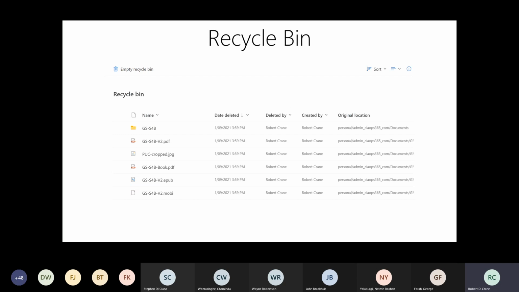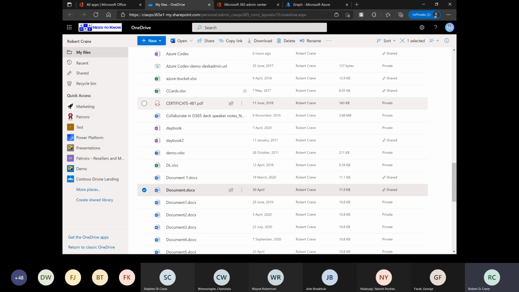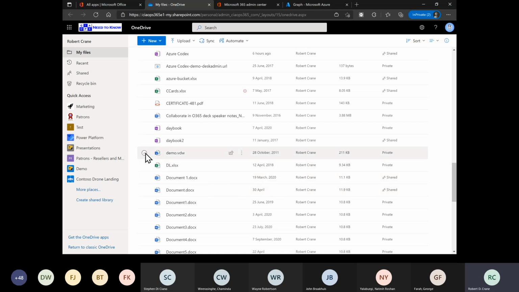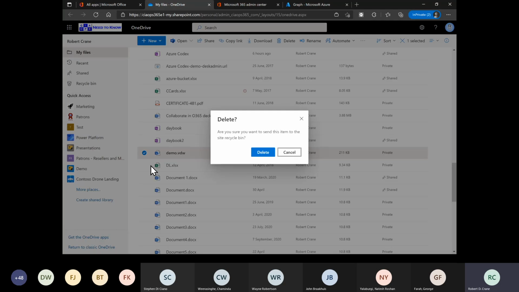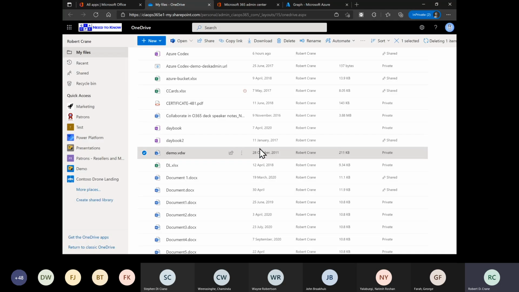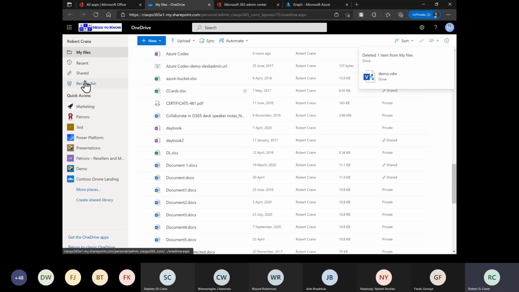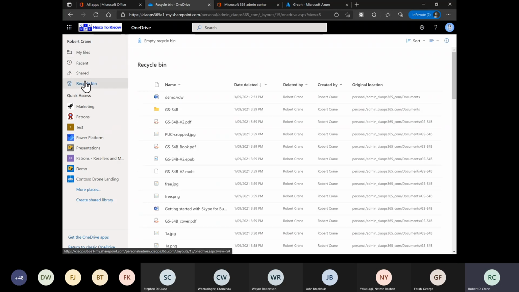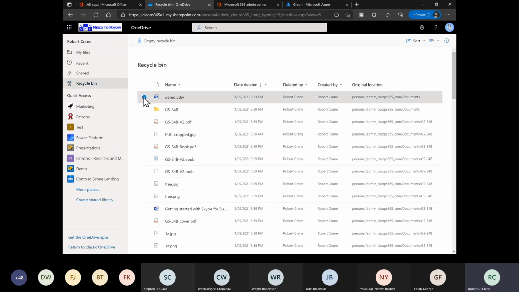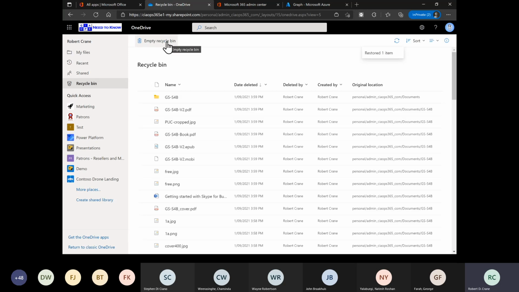Now, of course, hopefully everybody's aware that every file that is deleted goes to a recycle bin. Okay, so again, let us just show you what that experience looks like. So if I go in here and my mouse is gone, where's my mouse? There it is. If I go in here and unselect that one and then select demo, I'm going to delete the file. It says, are you sure? Of course I'm sure. And then as soon as I delete it, well, maybe I'm not so sure. And that will end up in the recycle bin. Okay, and again, to recover it, all I do is select the recycle bin and I restore.